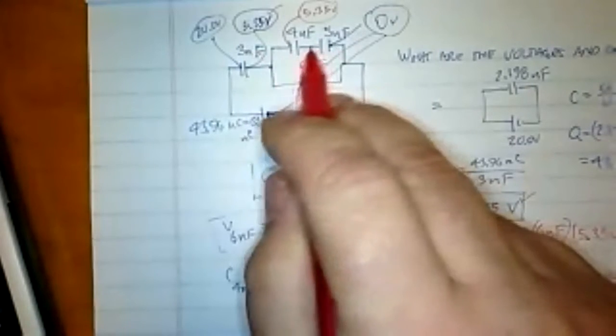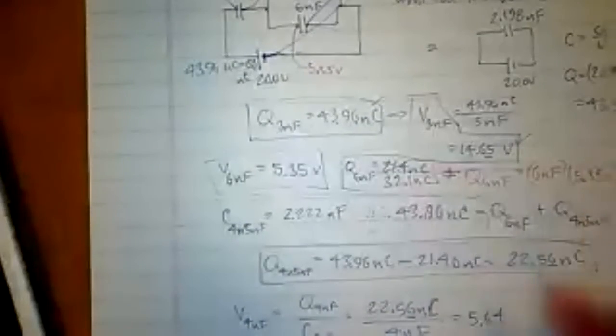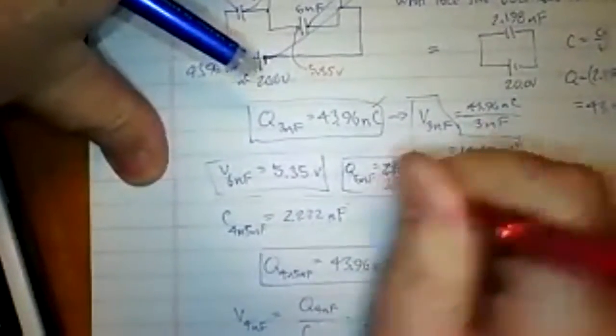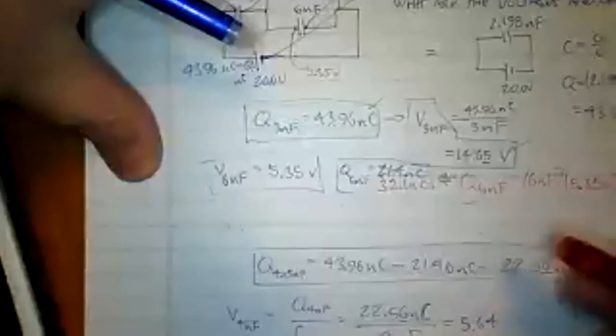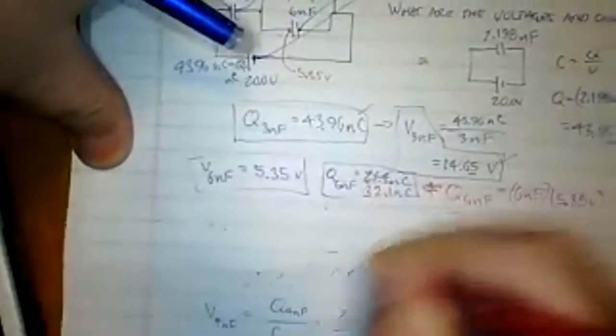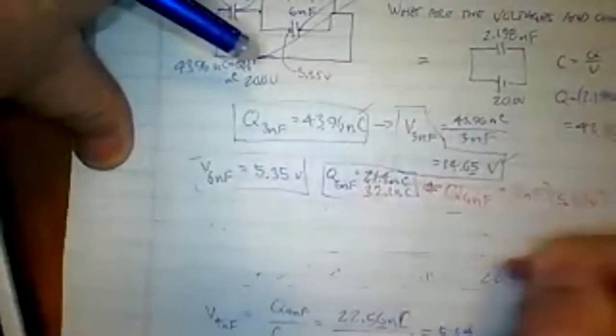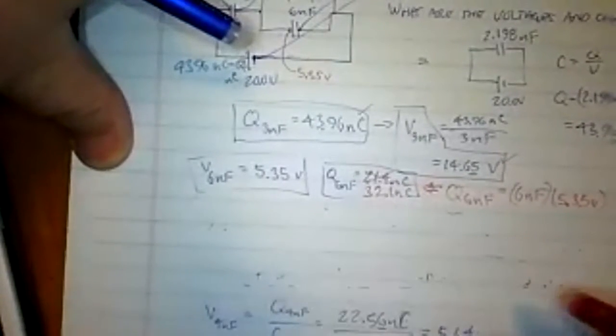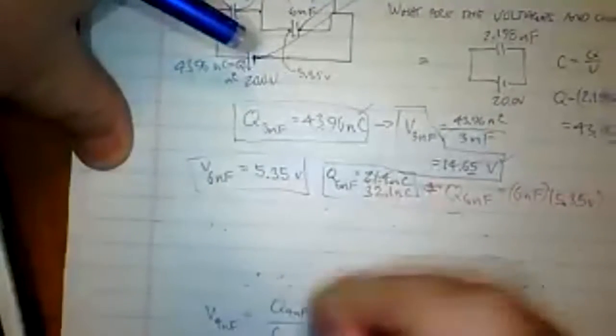So now I just need to find out the charge and voltage for the 4 and 5. And what I was doing was right, except I was using the wrong number. So there's 2 ways you should be able to do it. Like I said, you can use conservation of charge to figure out what fraction of the charge went, you know, it was 43.96. What fraction of that went to the 4 and 5 nanofarad capacitors? Then you know the total charge, and that charge is going to be shared between both of those. They have the same amount of charge in each of them, in other words, and that amount is what you get when you subtract the 32.1 from the 43.96.